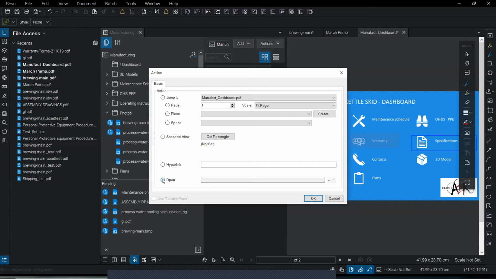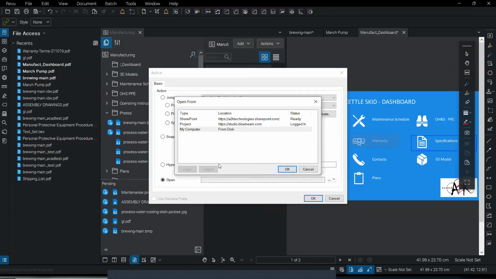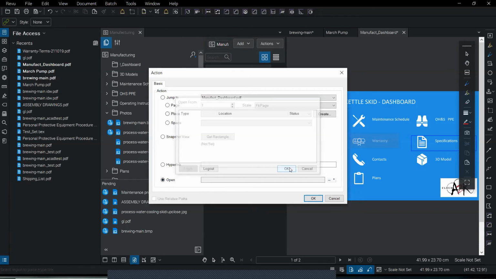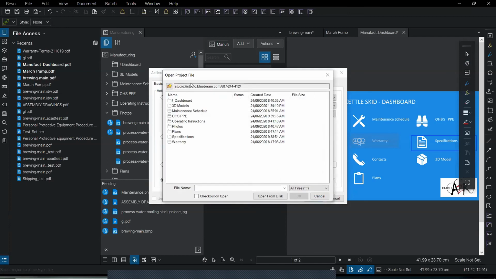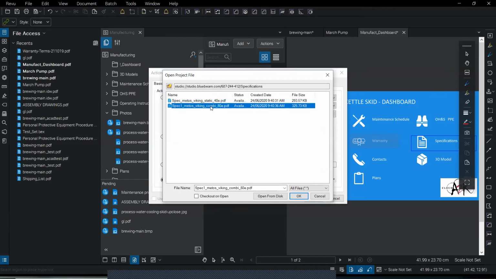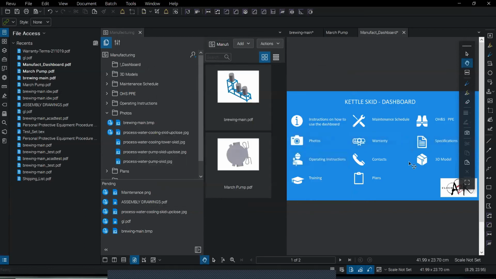And again, I'm going to open, and this time I'll point it to an actual file, which is again on my project, under my specifications. I can point it to our specification there and okay. And now I've also linked that one on.